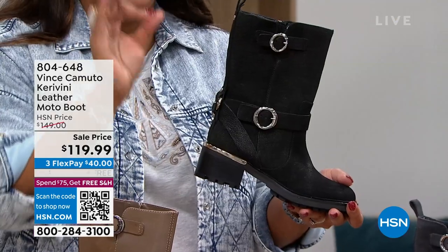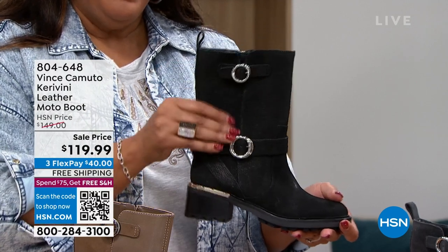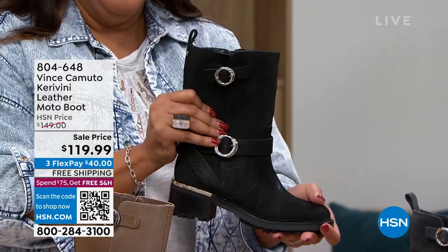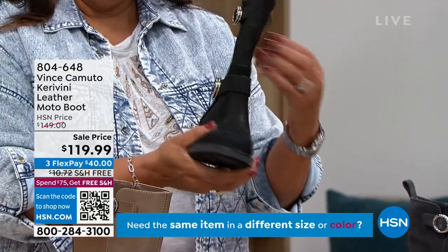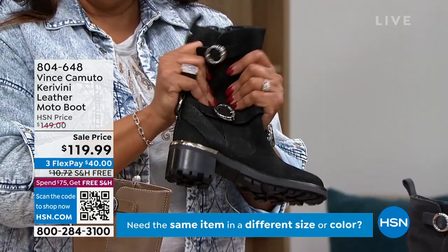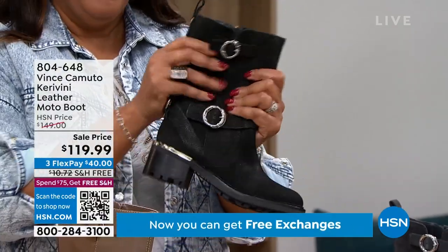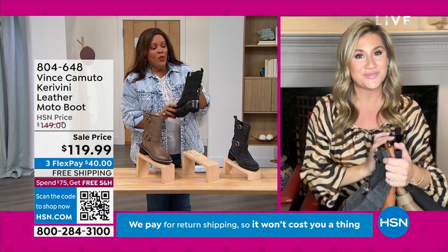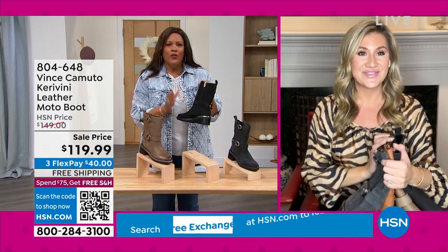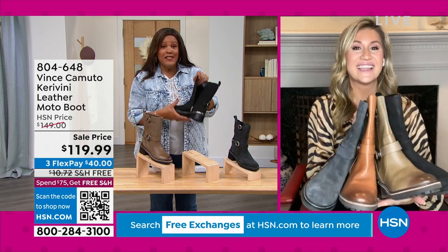Instant class. So classy. It adds edge, but it also is that outfit completer, right? Yes. Instead of putting on your sneaker that's more athleisure, it just amped up your look and made it feel more put together, a little more chic and streamlined. When you're heading to the airport, you still want to feel comfortable, but you want to feel like you're putting in a lot of effort. Feel good about yourself, more polished. And you know what my husband said? You're wearing those boots. We've got to go through airport security. I was like, yeah, and it's real easy because all I'm going to do is unzip.